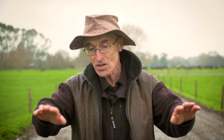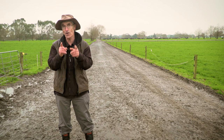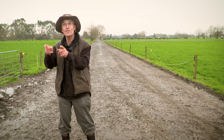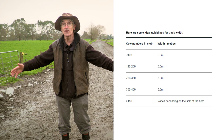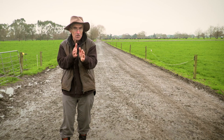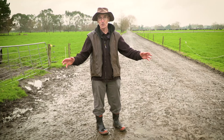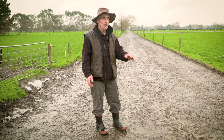Even in a small herd of 150 cows, we say five meters because it allows vehicles to move left and right to compact the track without always going on the same place. If you go in the same place every day, you end up with gullying and the track falls to bits. So the minimum width is five meters. For every 100 cows more, we add half a meter. This track is beautiful — seven meters wide, enough for 500 cows. The width of the track allows cows to choose where to walk instead of being forced to walk in lines, and a wide track ends up with good cow flow.